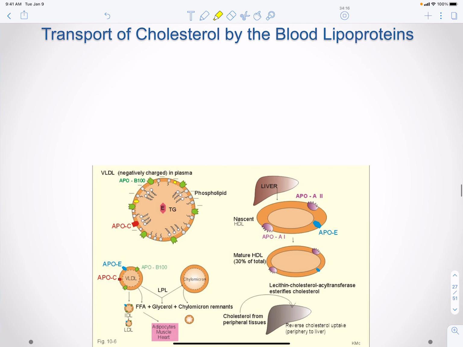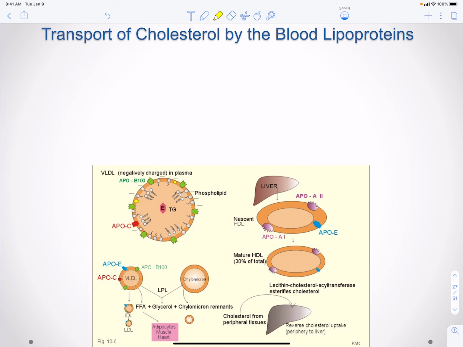So you have enzymes that are going to be required for your lipoprotein metabolism. They also act as ligands that are going to be targeted to specific receptors in peripheral tissues. A lot of them, of course, are going to go to the liver. Ten principal apoproteins have been characterized, and the lipoproteins are distributed among 8 different categories.